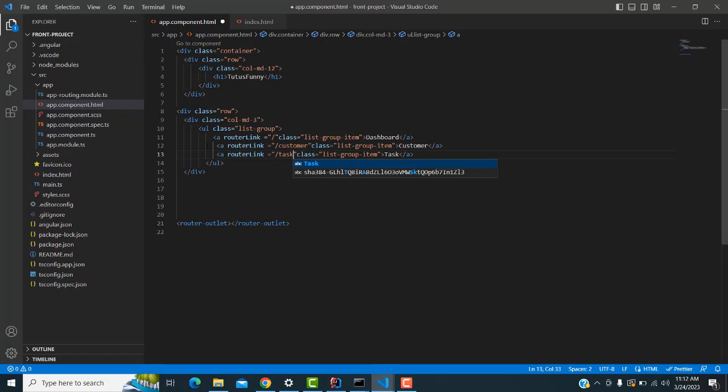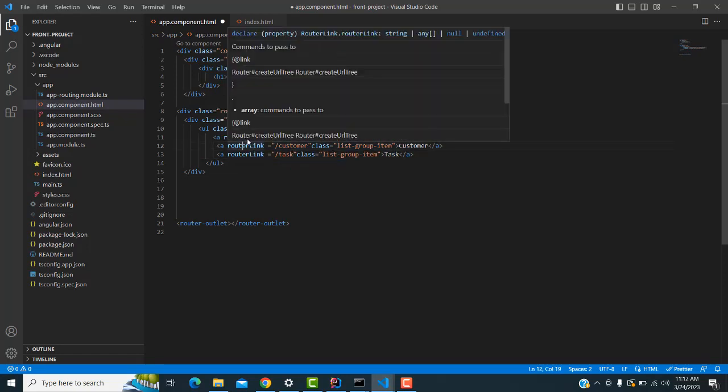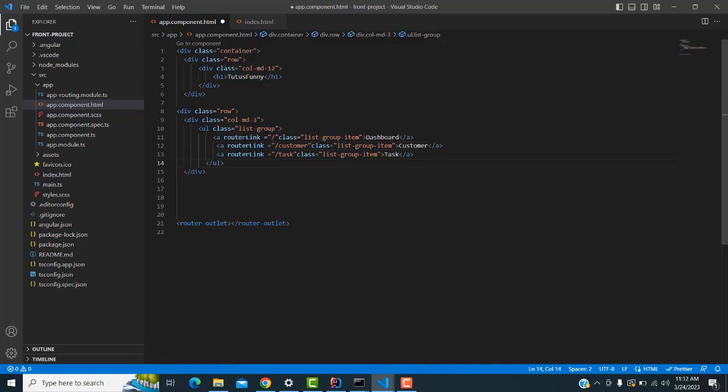Right. Okay, when you link in Angular, we are not writing the href. Instead of href, you have to write the router link. You write the anchor tag, a, after that routerLink. Okay, this is how the link works. Instead of the href, you have to change it to routerLink, right?